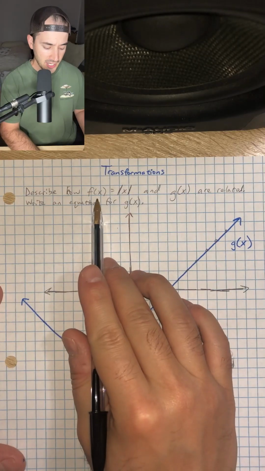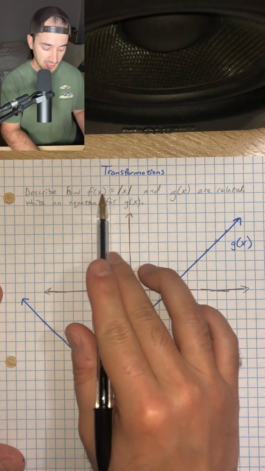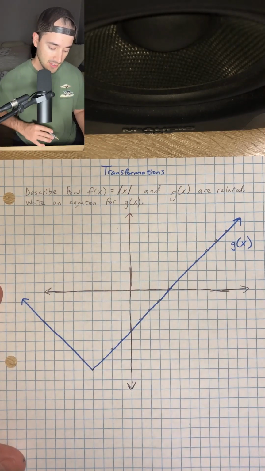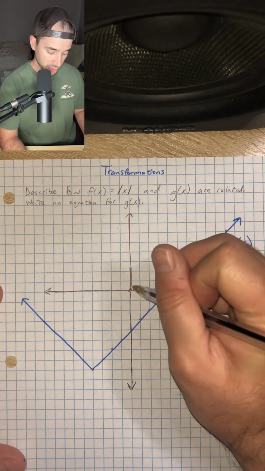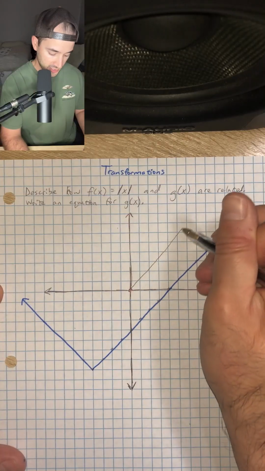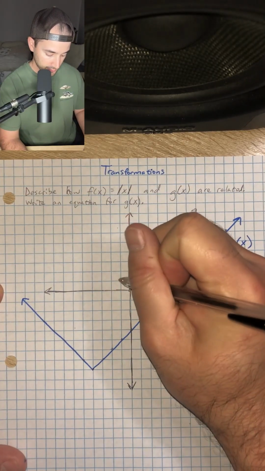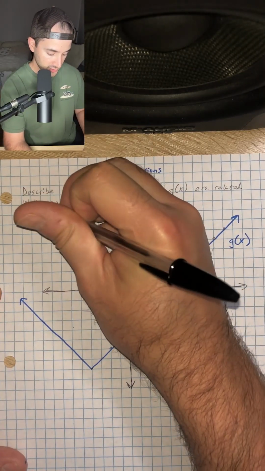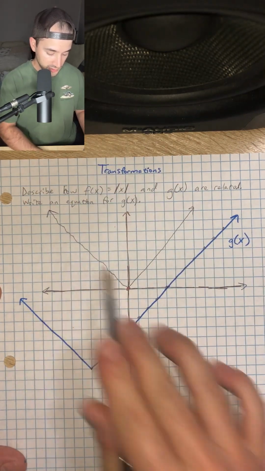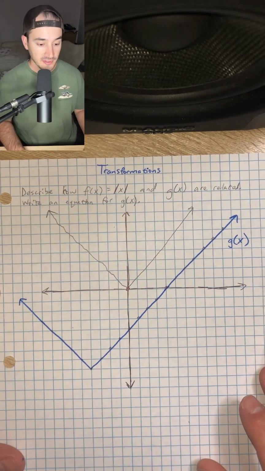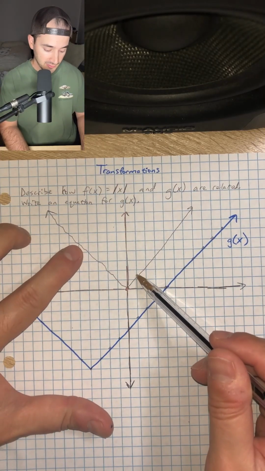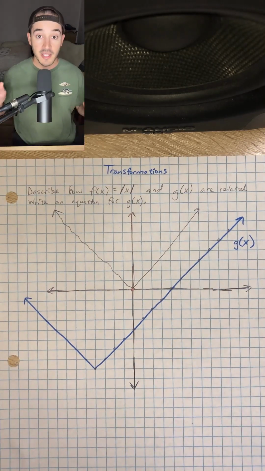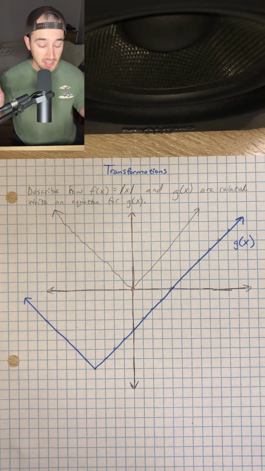First, let's go ahead and graph the parent function, which is f of x equals absolute value of x. And so we can do that because I know that it goes through the origin, and we're going to go up this way and up this way to make our V. And sorry it's so squiggly, but that's going to be what our graph looks like. And so now we can compare f of x equals absolute value of x with g of x and see, okay, did it go down? Did it go left? And we can translate that into our function.